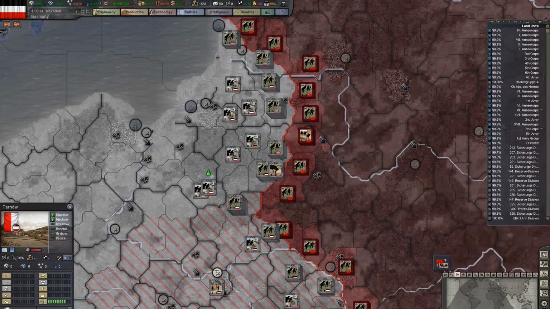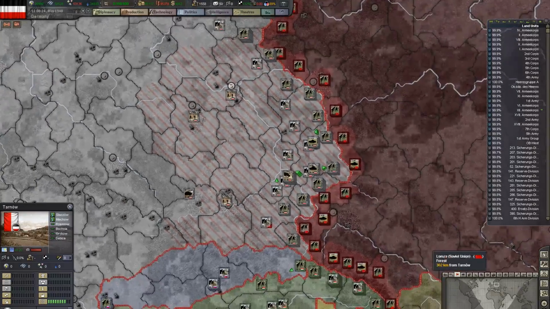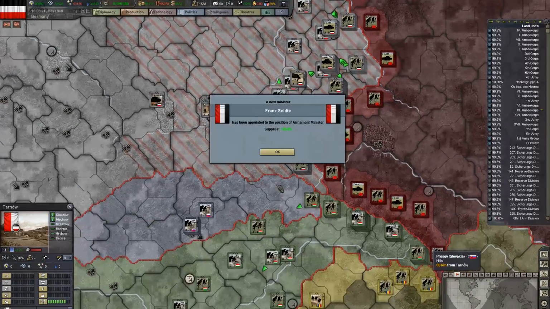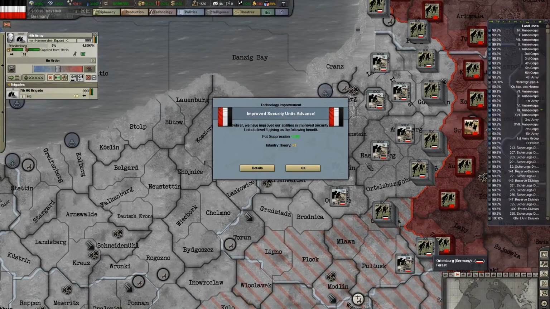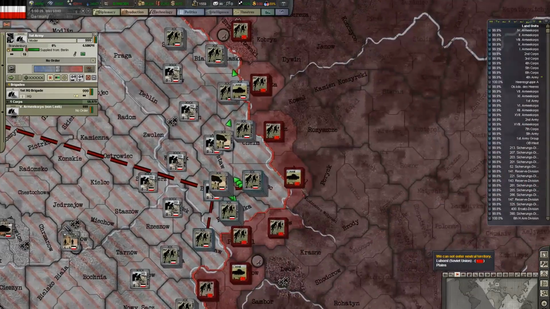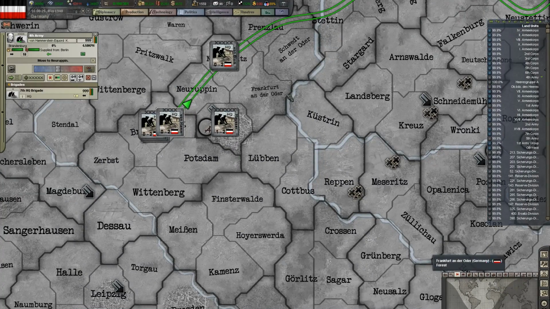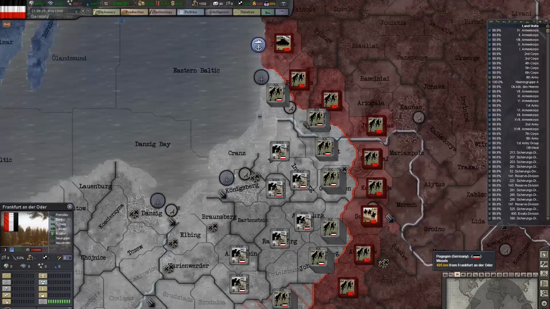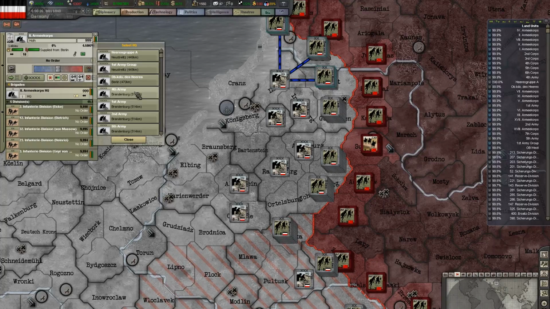Now, we need to begin assigning out the command structure. Alright, so we got tons and tons of corps all over the place. We start moving some armies into position. Someone attached here. Yeah, disconnect them. Okay. All right. Actually, hold on. We can just go ahead and assign them to armies.